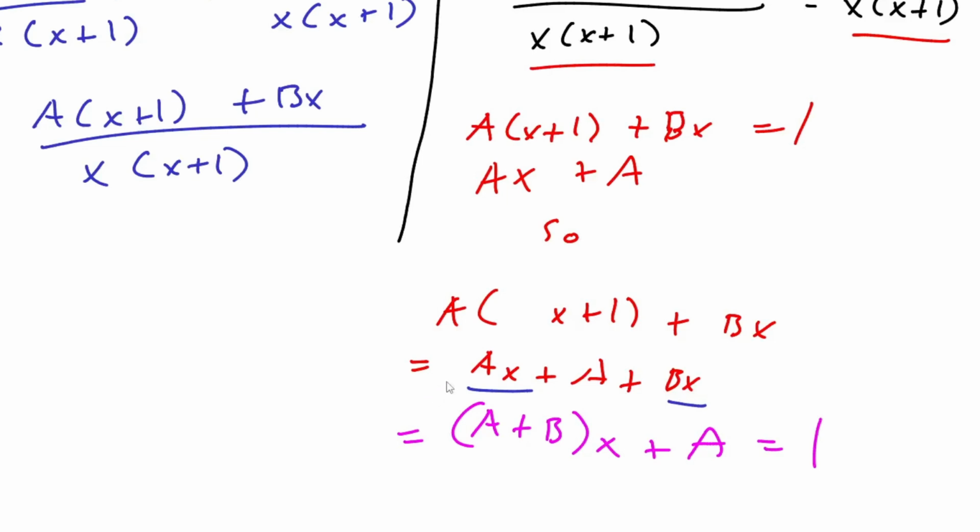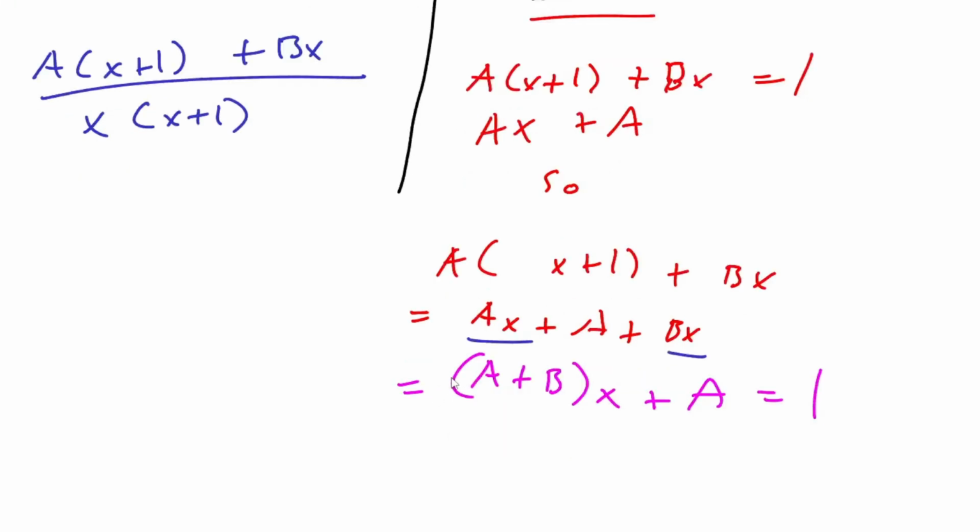Now we just solve for our a and b. Now from our x terms, right? From our x terms, we can figure out that a plus b is equal to 0. That's true. And from our constant terms, I'm going to write C for constant, we can figure out that a is equal to 1. This is basically what we can figure out from here. So if we know these two are true and valid, then we can state this.